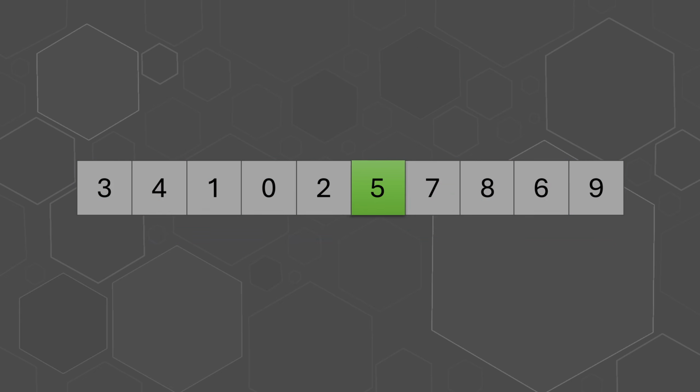Now, going back to our original list, QuickSort will recursively continue to partition each of the sublists that were created here. We always start on the left sublist if it's available. In this case, we'll pick the first element 3 as the pivot. This again creates left and right sublists. So we continue the process recursively on the left sublist. In this case, no further left sublists were created, but we do have a right sublist here, which again we'll repeat the process for.